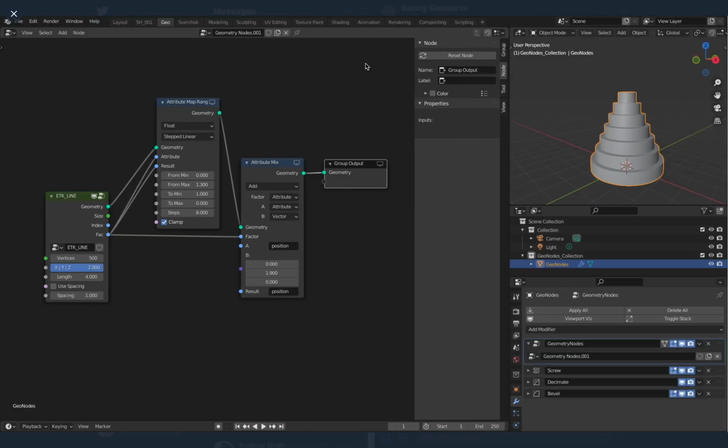Okay, so that's basically how it started. If you found something like this on the internet, someone posts something cool with node trees, and you want to understand how to create this, try to think what's going on and try to recreate the node tree, and you will eventually understand how it works, and you can use it. You can use these components in your other procedural node tree creation using geometry nodes in Blender. All right.